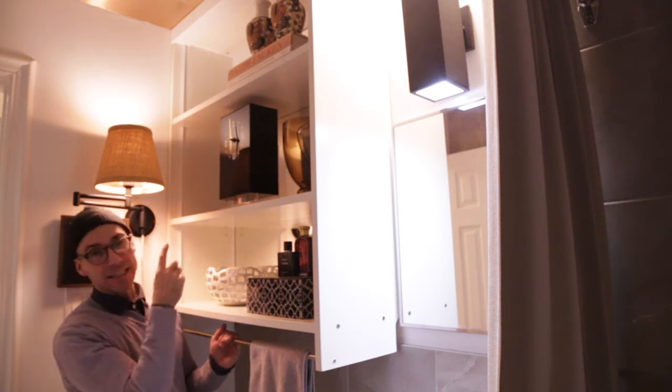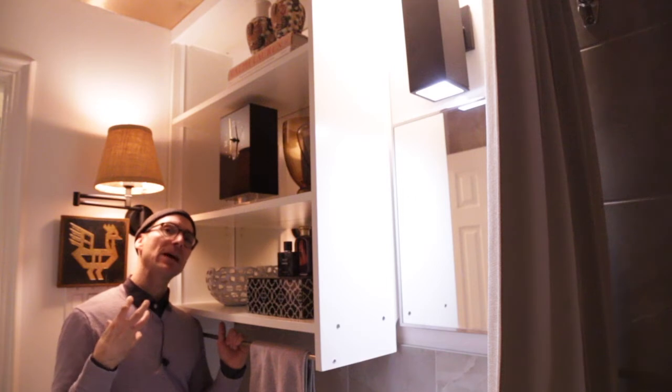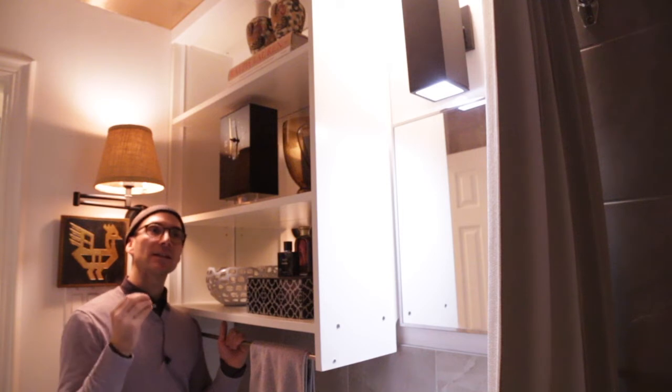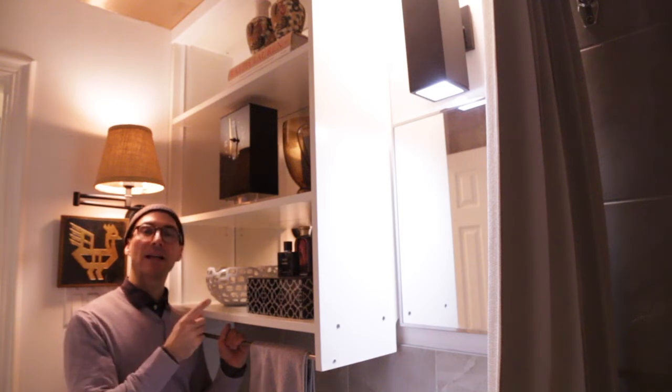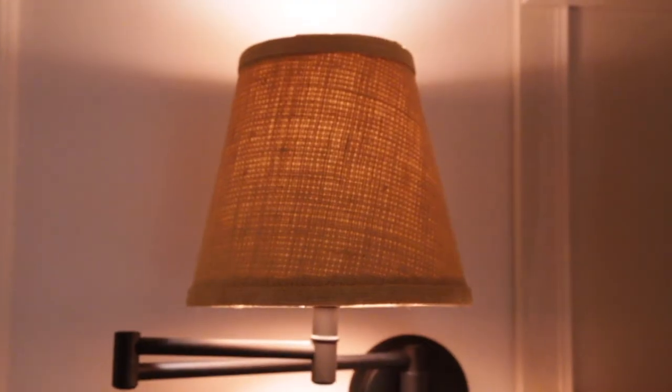Above me is a DIY. I wanted to be able to leave a bathroom light on for some ambient lighting in the front of the apartment but not necessarily have the bright overhead light from the vanity. This was a $5 brass wall light that I have created a custom shade for, and of course added a black matte painted finish.